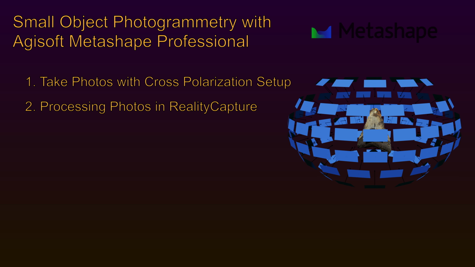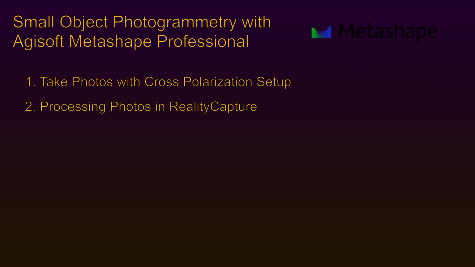I typically take a photo after rotating the object 15 degrees, which results in approximately 24 photos. Position the camera level with the object and then move it upwards twice, repeating the circle of photographs. This results in about 72 images for each side of the object. And remember, the goal is to get as much overlapping coverage to help with processing in Metashape Professional, which involves several steps that are repeated multiple times.